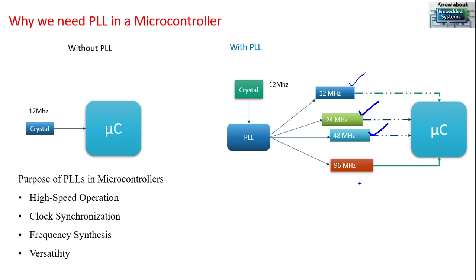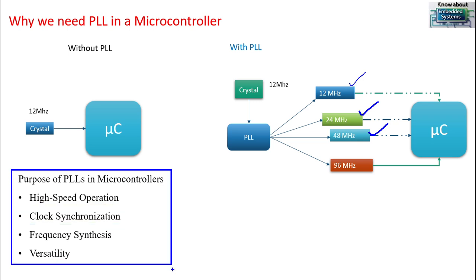The choice is given to the programmers according to the requirements of your project implementation. The programmers can select the operating frequency of the microprocessor and microcontroller with the help of PLL. This is a very big advantage of the PLL available inside the microcontroller. Usually, lower end microcontrollers like the 8051 and most 8-bit microcontrollers will not have a PLL inside. If you want one, we have to connect it externally, or else go for microcontrollers based on ARM architecture.